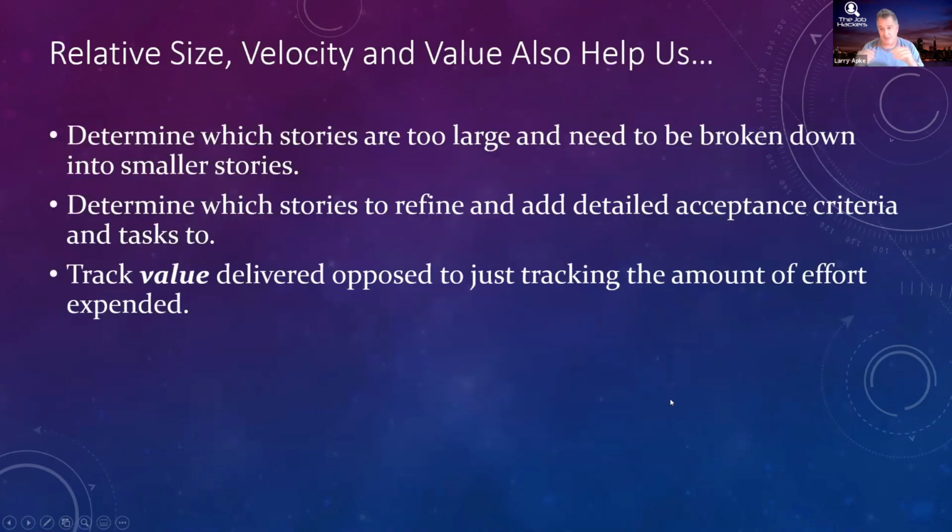Here's the other thing this helps us with. This is feedback. This is where people get it wrong. It's not just the predictability part that's important. It's the feedback part that's important. I need to know as a business. I don't know what it's going to take. I don't know how many people are on the business side of things.